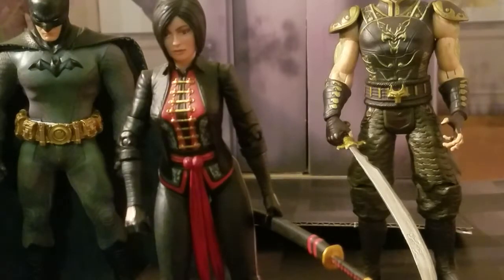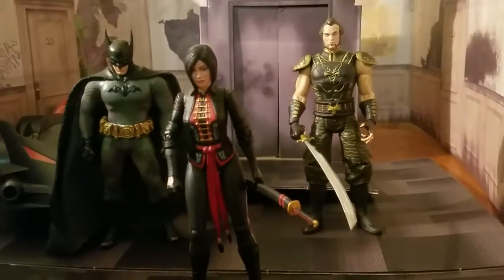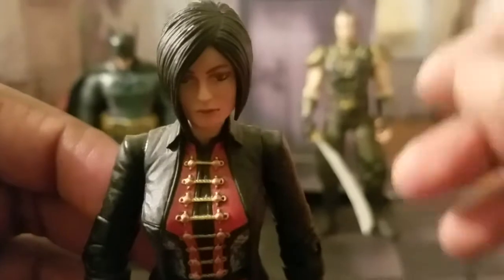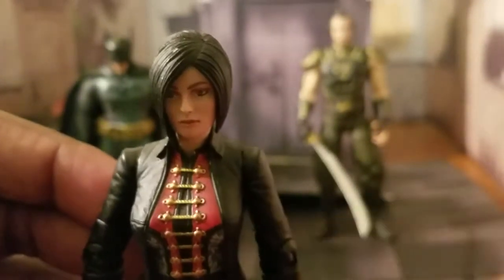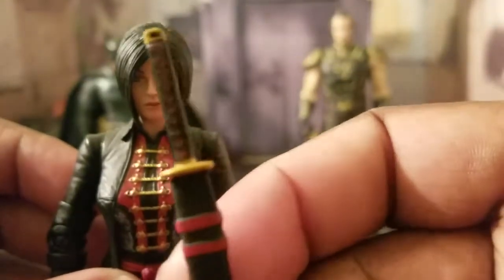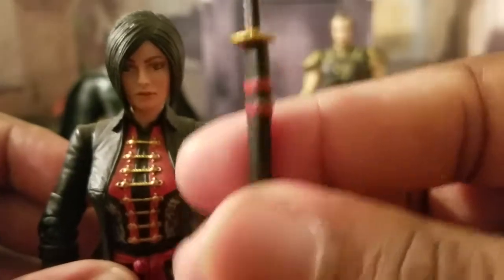She's a little hard to get. Kind of had a hard time picking her up, but I finally got her. And I'm really excited about getting this figure. As you can see in her face sculpt, she's very beautiful. And she also comes with her Katana Sword, which I love a lot. As you can see the detail on that.